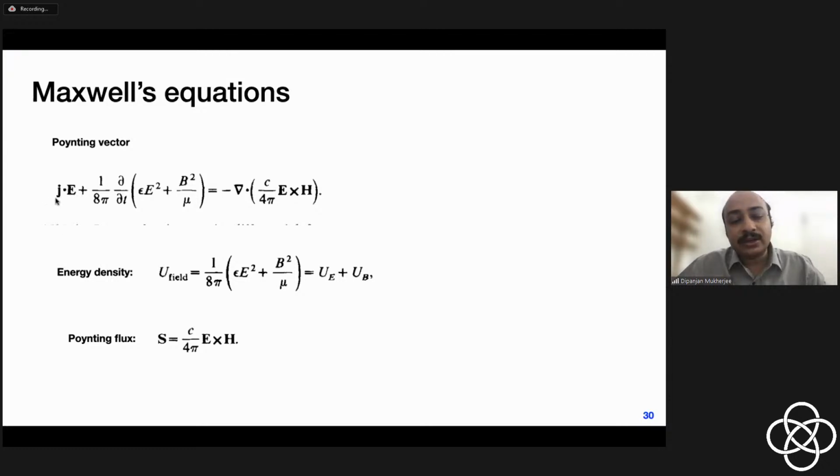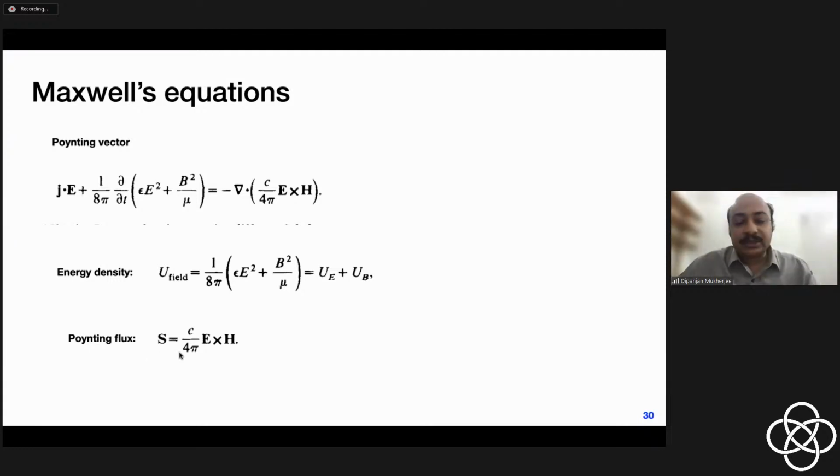So if you have currents, the energy equation of the electromagnetic radiation looks like this. This is the energy density of the electromagnetic radiation. For now, let us forget that there are currents. It's just the total electromagnetic radiation that is passing through space. So J is 0. Then the rate of change of this energy is related to the flux of this quantity, which is the divergence of a flux.